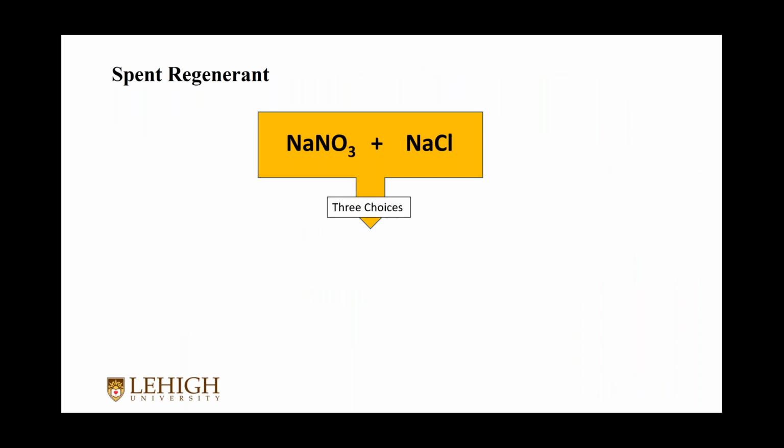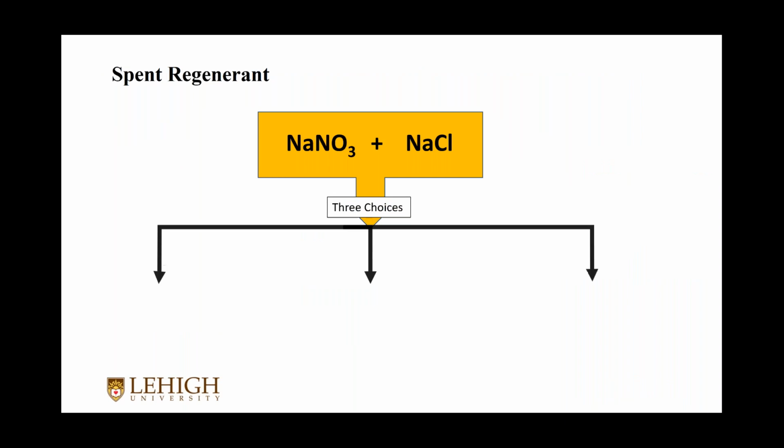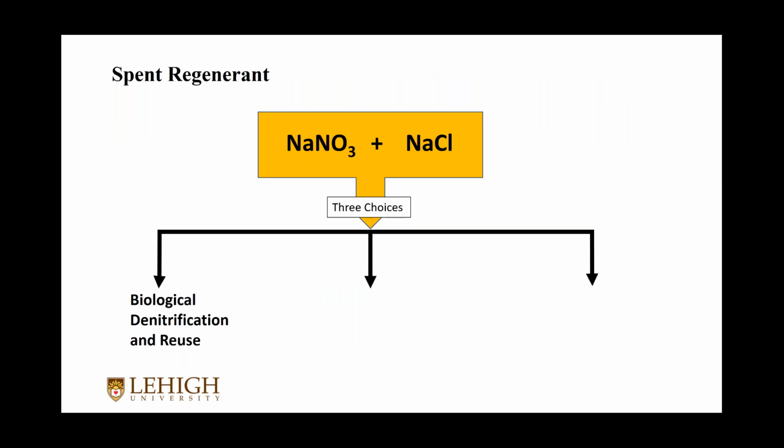As I mentioned, the spent regenerant contains sodium nitrate, which was removed from the water, and also excess sodium chloride from the regenerant. Currently there is a lot of ongoing research on how to deal with this waste. Some people try biological denitrification, which means removing the nitrate using bacteria, and then the sodium chloride left can be used as regenerant again. People also use catalytic denitrification and reuse, or just put this spent regenerant into the ground using deep well injection. Catalytic denitrification obviously consumes a lot of energy, and deep well injection is going to be banned by more and more states because some studies show that it relates to earthquakes or other environmental issues.